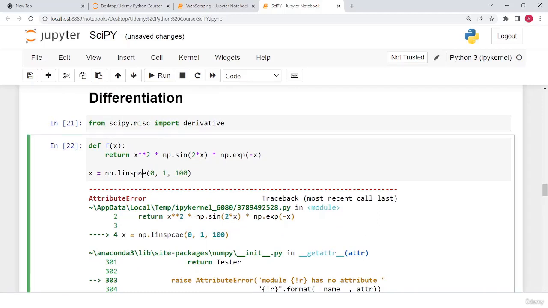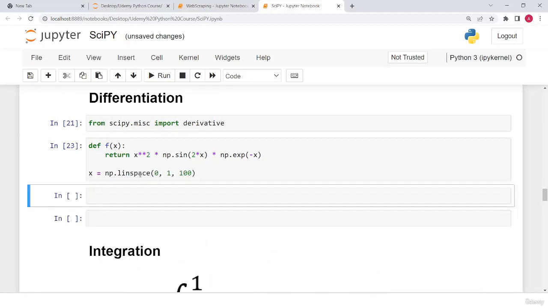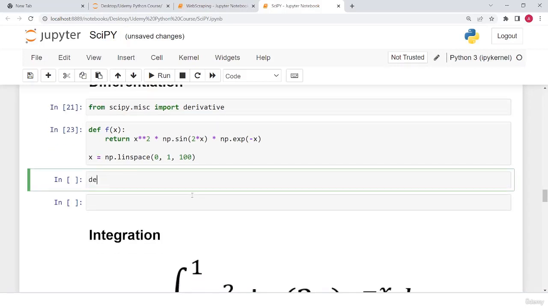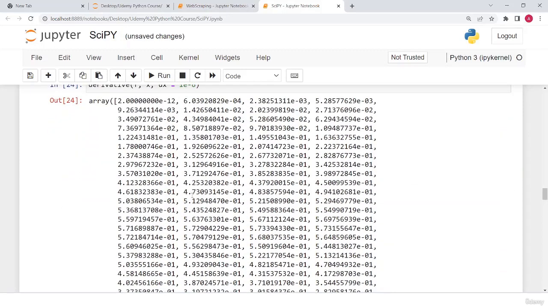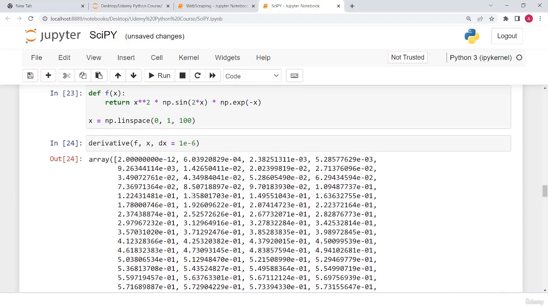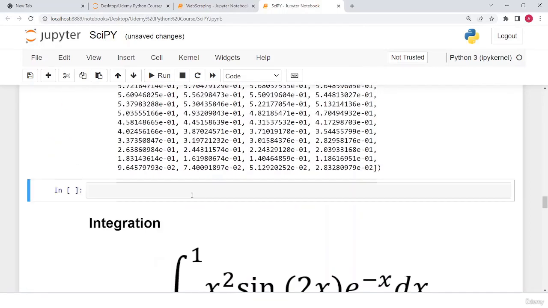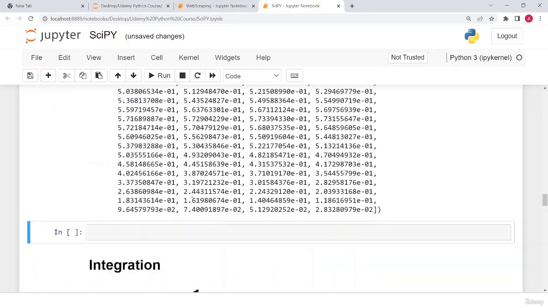Alright, derivative, and the value of dx will be 1 exponent minus 6. So here we got an array of all the values for this derivative. Now let's see how we can plot this derivative.